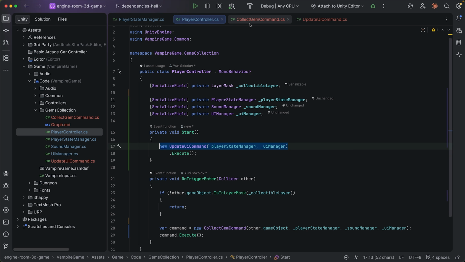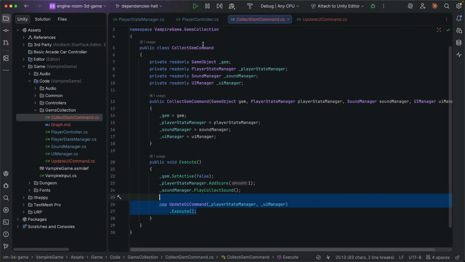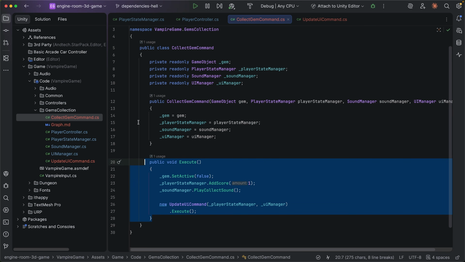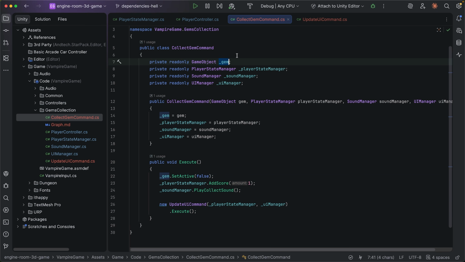So why do we need those classes here? Why can't we make this one into a service that's instantiated once and just use its methods? Honestly, we can. Well, it depends. If we know that our dependencies live forever, which is doubtful but can be worked around, and if the commands are completely stateless, like this one could be if we move the gem from the constructor into the method itself, we can easily replace them with plain methods. But the command pattern has another powerful feature that actually requires instances: the undo functionality.